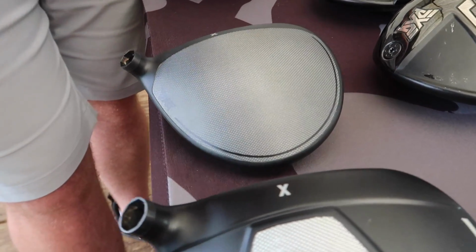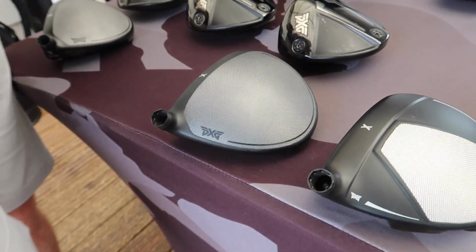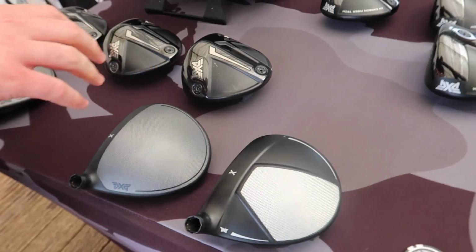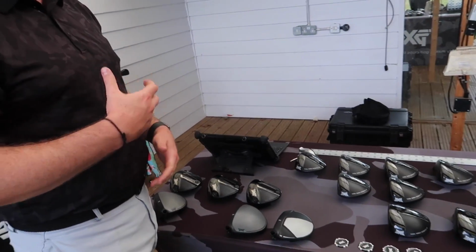So basically now the idea behind this, we stiffen the structure between the face and the crown, so the stability factor is a lot higher, the MOI is increased, and obviously the ball speed is going to get a little bit higher from that as well. So obviously Gen 4 is still a great head. Yeah, still. But am I right in thinking the Gen 5 just excels more in the forgiveness category? We're also seeing a distance gain in Generation 5 against Generation 4. In terms of that stability factor, that is there as well.